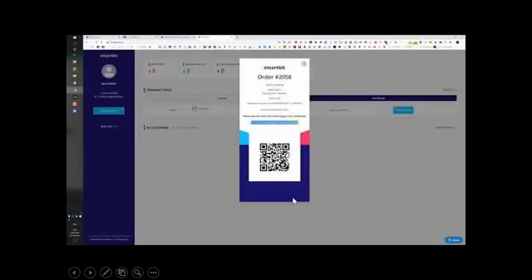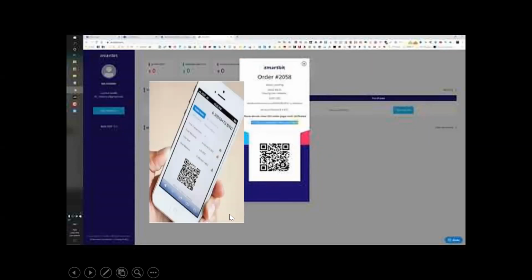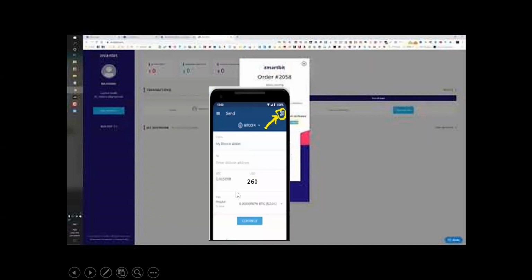Okay, and then you will be presented with a purchase order and a QR code that looks like this. I call it a point of sale. You simply take your phone out, right? And then you go to your Bitcoin wallet. And in some cases, right at the top corner, you will see something that represents a QR code. When you tap on that, it's going to access the camera in your cell phone. And then it's going to grab that QR code right away, okay?